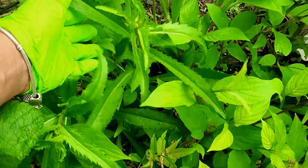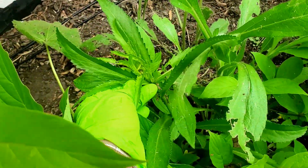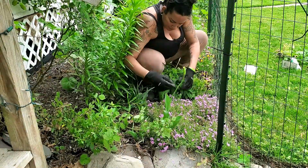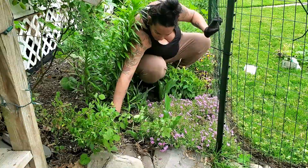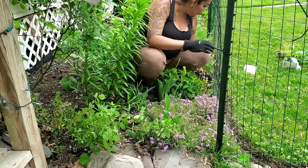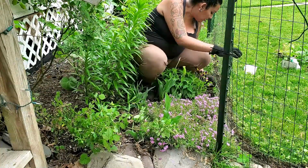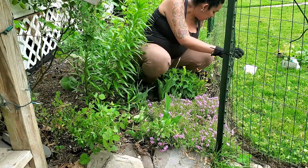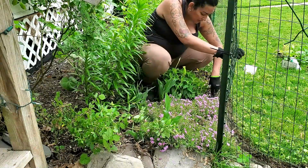I have a bunch of other stuff growing in between the dogwoods, which is, I believe, my daisies. I think these are Shasta daisies. Every year there's a bunch of Japanese maples, or some type of maple tree seeds or something. They always just kind of pop up. Also, these dang weeds always pop up every year, and I do not plant them. They're so invasive. And being that I'm not trying to use any pesticide, I'm kind of stuck with them.